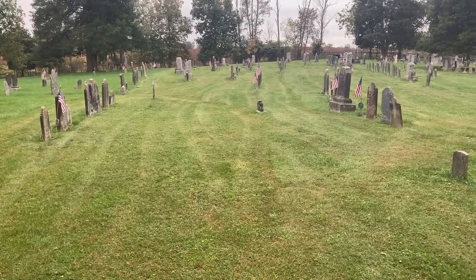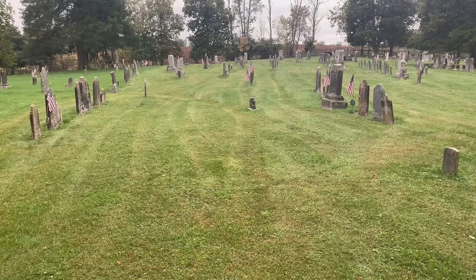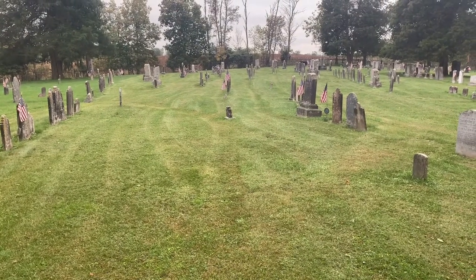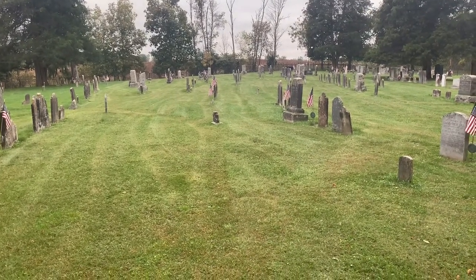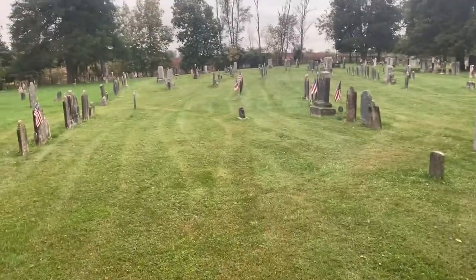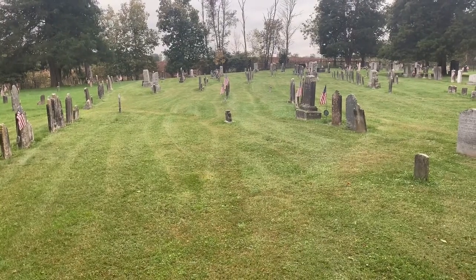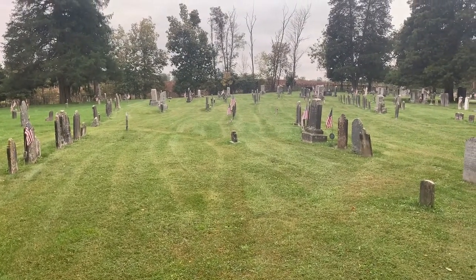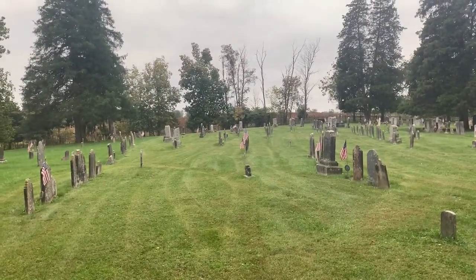All right, so back to the buyers. Now, actually, across the road, on the road that this comes out on, there was an iron mine back in the 1700s, because this was back before they had the railroads. So if you wanted to make iron around here, you had to pull iron ore out of the ground here. You weren't gonna haul it hundreds of miles on a horse and carriage. But anyhow, next to that iron mine, there's actually a graveyard. Now, there is houses there now, so I'm not going to show you the graveyard out of respect for the homeowners, but some of the buyers are also buried over there. They were the ones who ran that iron mine and supplied a lot of the people around here with the iron.